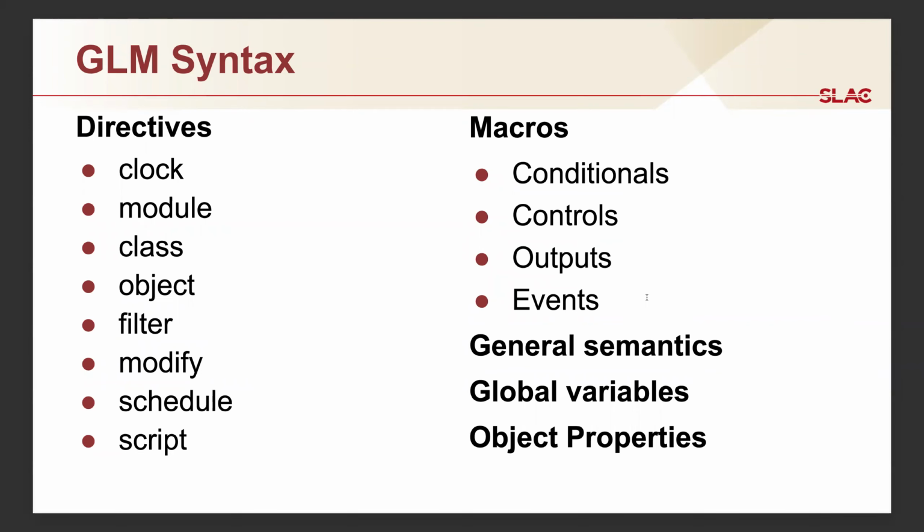And then we'll talk a little bit about some general semantic questions related to the GLM files themselves, how global variables work, and how object properties are defined. There's quite a lot of capability in the Gridlab-D modeling language that most people, even experts in Gridlab-D, don't typically know about or don't use very often. And we'll try to cover all of these more esoteric points in today's session.